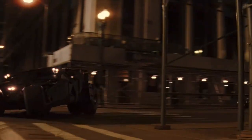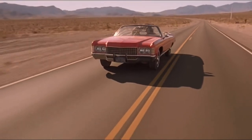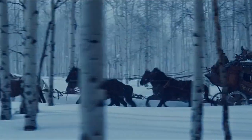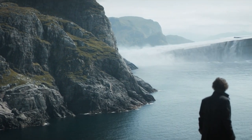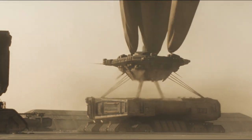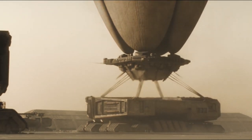If vehicle designs matter in any genre of film, it matters in sci-fi the absolute most. It's not like other films where there are already vehicles designed that fit the setting, like cars or stagecoaches, and it's much harder to have physical vehicles for sci-fi films, which is why sci-fi is one of the most CGI-heavy genres. The carryalls are another one of my favorite designs — I've never seen a sci-fi movie that had hot air balloons, which is another indication of Dune's iconic look.